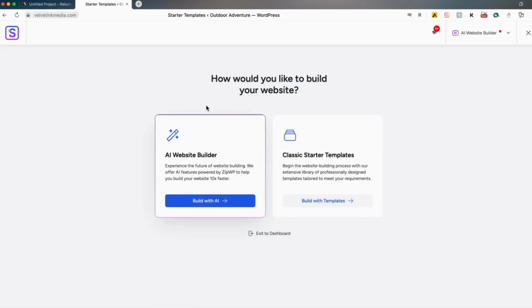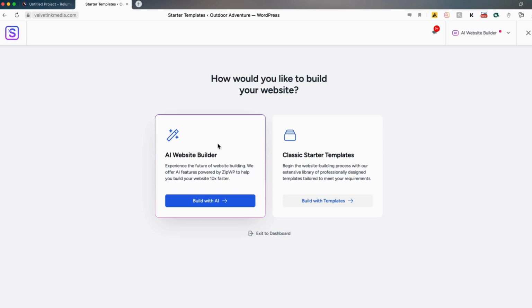So I want to mention they do have a website builder, an AI website builder. Maybe in the future this gets better, but right now it's just not cutting it. And this kind of seems to be par for the course. I've tried a handful of AI website builders and they're just not that good. This one is similar in that regard. Maybe one day they're going to figure this out, but right now it's just not that good. We as humans can do a better job.